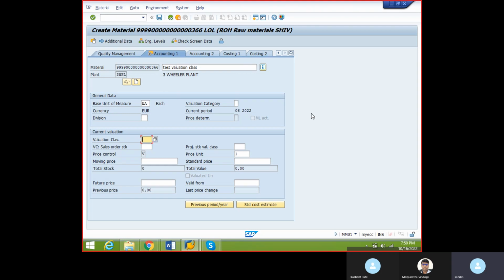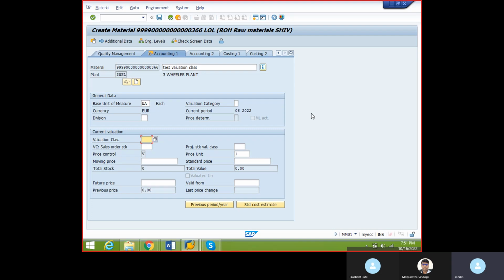So while creating the material master, there could be a chance to select the wrong valuation class. For semi finished, the finished valuation class might get selected, and all the GL accounts will be there for the semi finished. So all the postings will happen for that semi finished, but the actual material is raw material. That will be a big issue in the future. So to avoid that issue, to get only the required valuation classes while creating the material master, this configuration will be used.